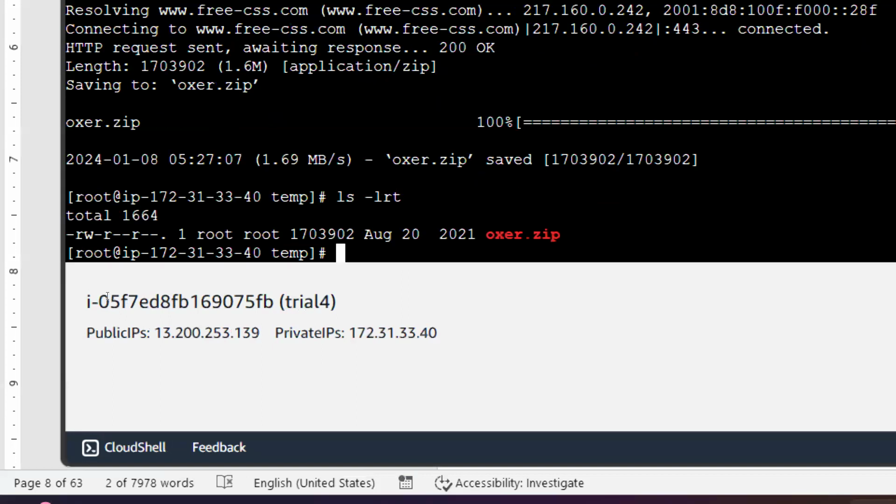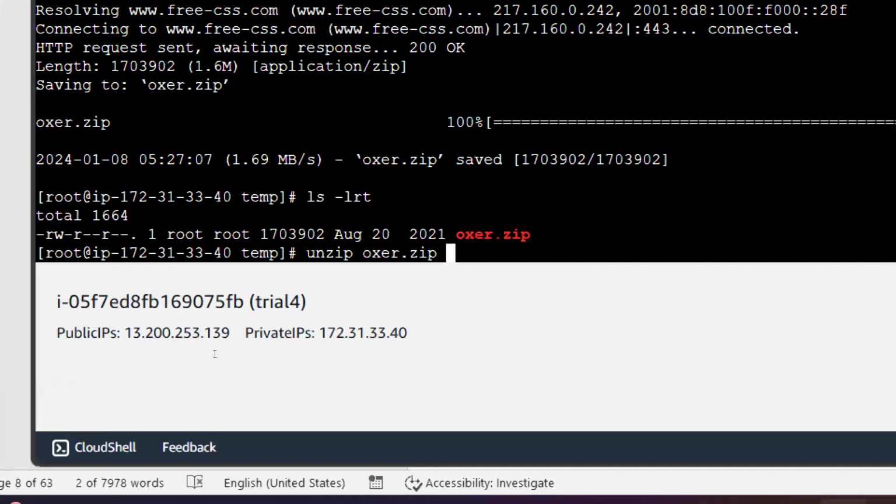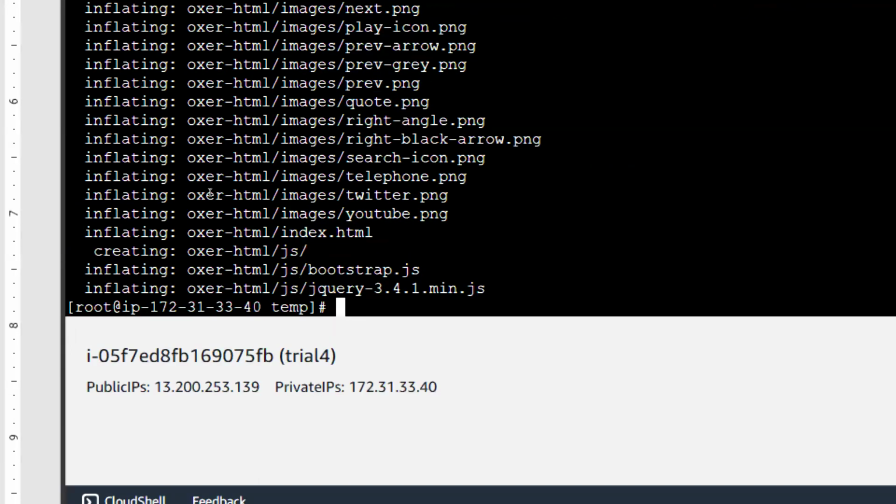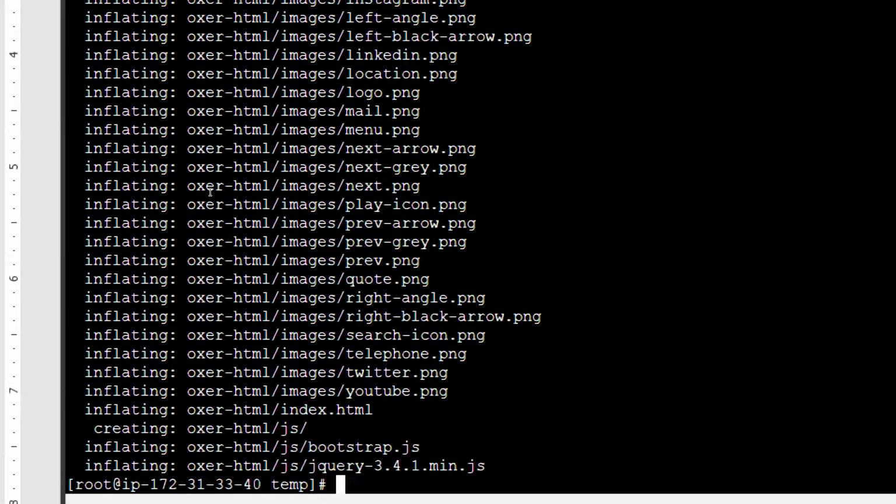We have just downloaded the zip file, and after downloading the zip file, you need to unzip this. To unzip this, we can make use of unzip oxer.zip. Now you can click on this one, and you can see all the files that you have obtained from this.